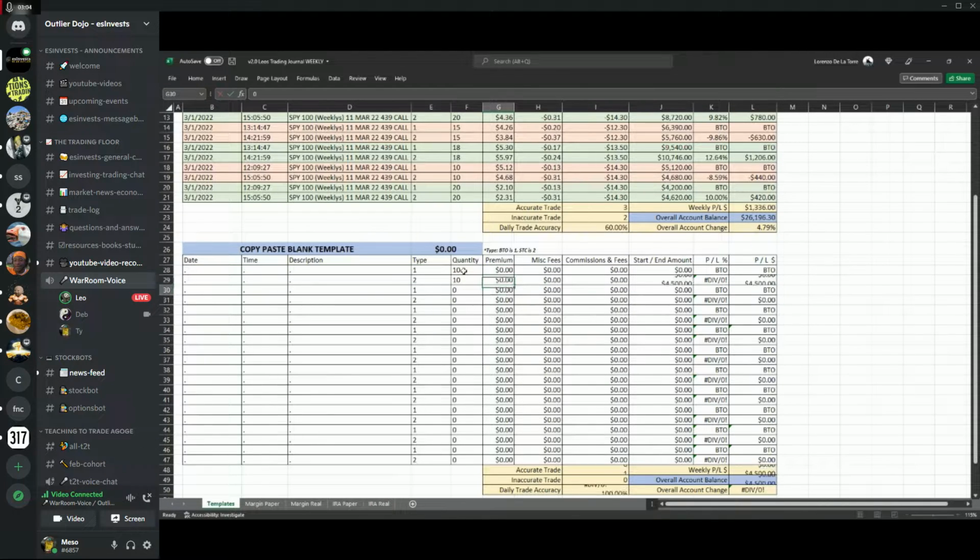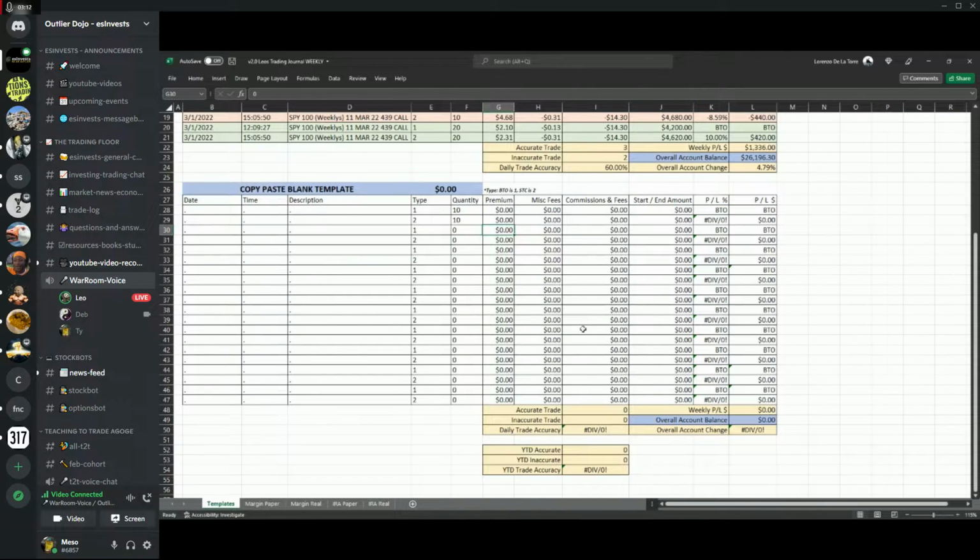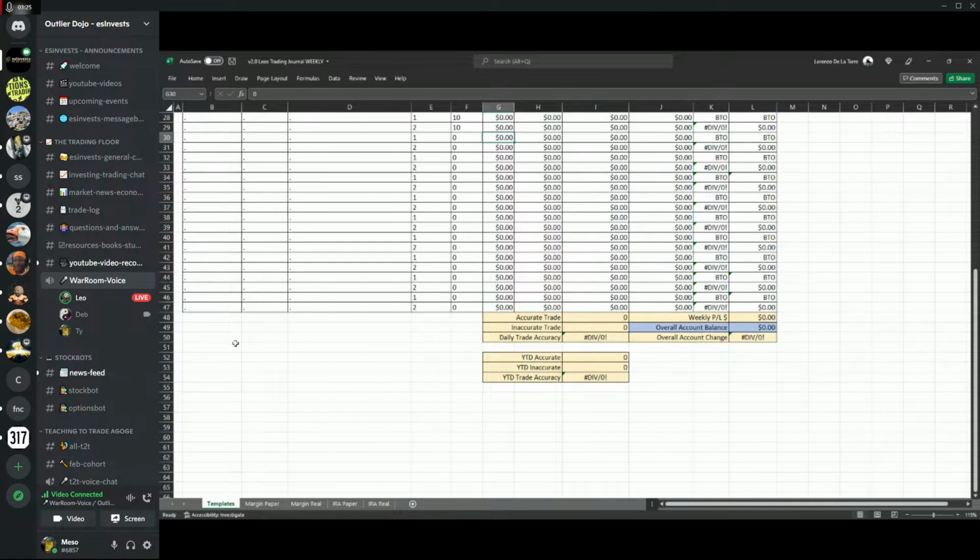This is uploaded on the other Discord's options thing. I created another folder within that. The one thing I added was a YTD accurate and YTD inaccurate, and then total trade accuracy. You'll see it counts them up and gives me numbers. What I plan on doing is, in this left corner over here, I'm going to add the expectancy little chart that I have mastered. So more to follow on that. I finished this product Friday, so I didn't get a chance to add it.